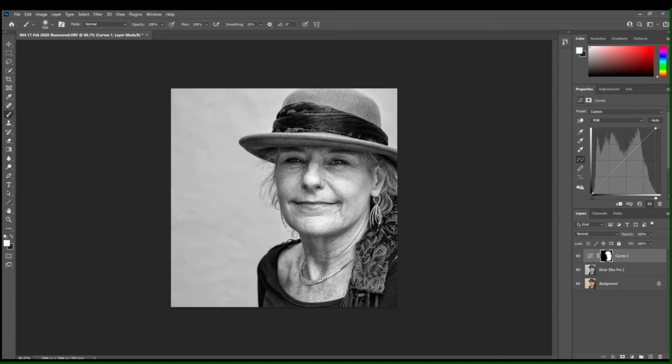Now it may be that her nose is a little bit too bright. Nose is often the brightest part of all. So go back to the little scrubby hand here, put it on the nose. Yeah, it's way up at the top. It's almost blown out, not quite. So what I can do now with the mask, I've made it white, I'm going to go back to a black brush, and instead of 100% opacity, I'll make it down to about 24%. Now make this brush smaller and just do her nose a couple times. So I brought the nose back. It's still the brightest area there, but it's not totally blown out like it almost was before.